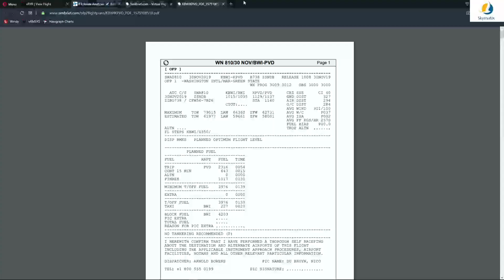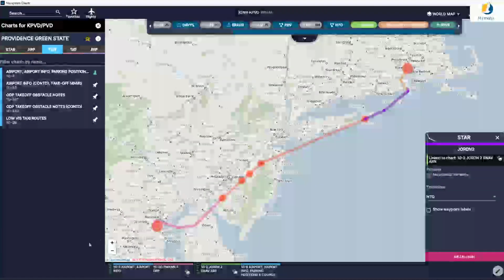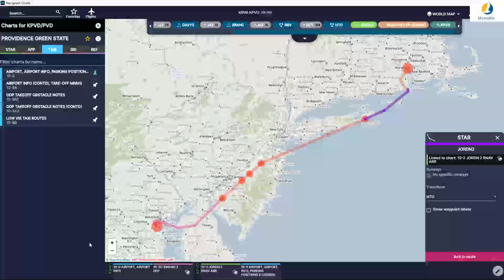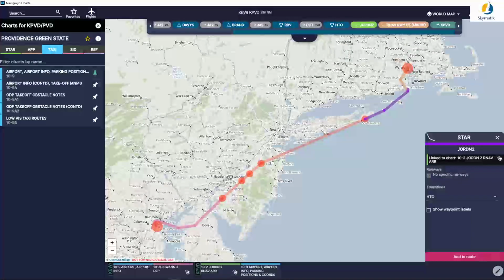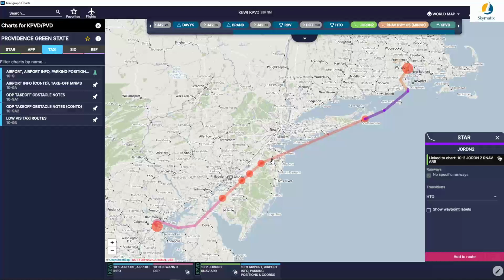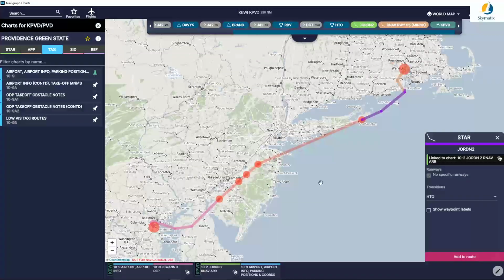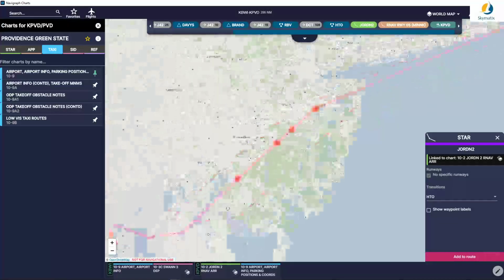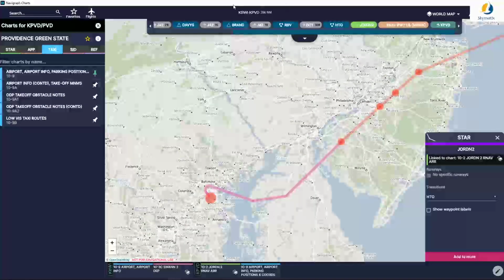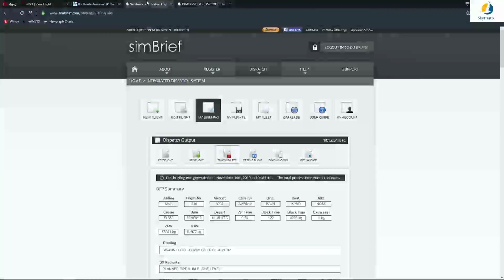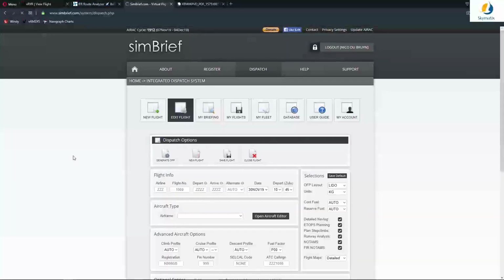So literally by doing it this way, we've covered the idea of creating your flight plans visually. Instead of starting with Simbrief and ending here, because the funny thing is this one can actually import your Simbrief information. I just wanted to show you the alternate, doing it from the other side. We can do it this way too. For me, this just makes sense when I teach somebody to visualize the thing, to see what it looks like. Because in the event of us going to Simbrief, let's just edit this flight.